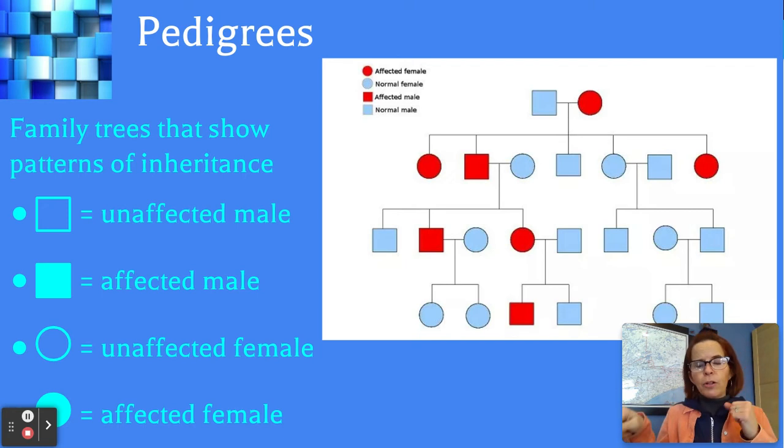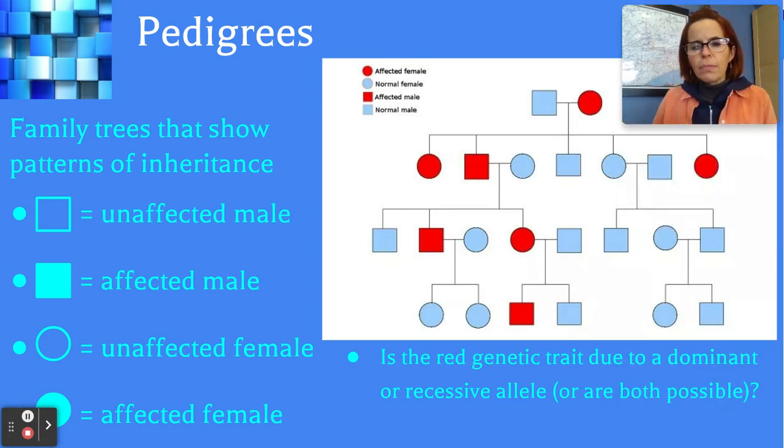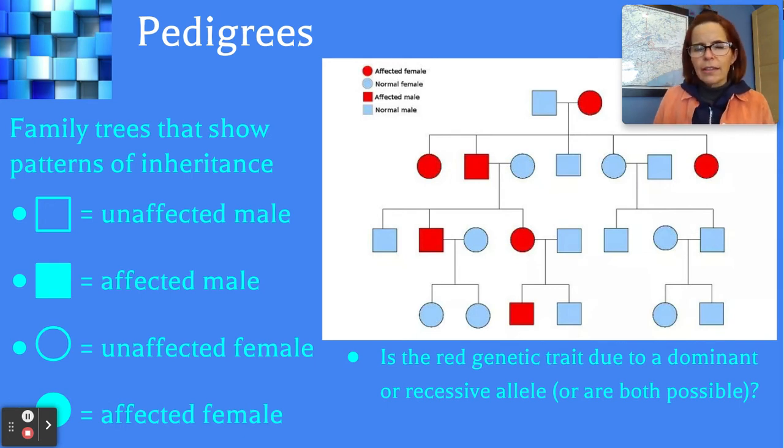Okay, and then moving one over, we have a male that is unaffected. One more, we have a female that's unaffected that had children with a male. And then finally, at the very end of that second row, we have a female that is affected. So you can start looking, we've got 4 generations and who's been impacted and who has not been impacted. So something kind of interesting or fun to do with the pedigrees is to determine, is this trait due to a dominant or a recessive allele, or could it be either one? Sometimes you can't tell just by looking at the traits. So let's figure it out. So let's do some examples.